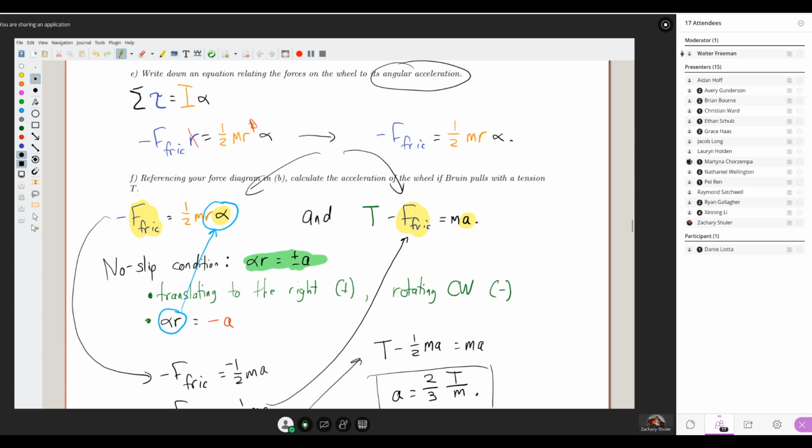And we realized that since the wheel doesn't slip, there's a relationship between how fast its center of mass accelerates and what its angular acceleration is. So we figured out the no-slip condition. It's alpha r equals a. But the a is plus or minus because that's just true for the magnitudes. So then we had to say, okay, what's the relationship between the direction it turns and the direction it moves? And we thought about that, and we realized that that needs to be a minus sign.